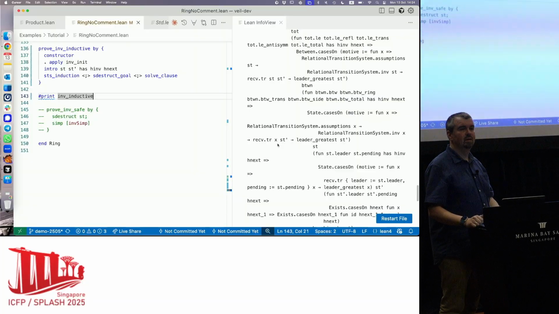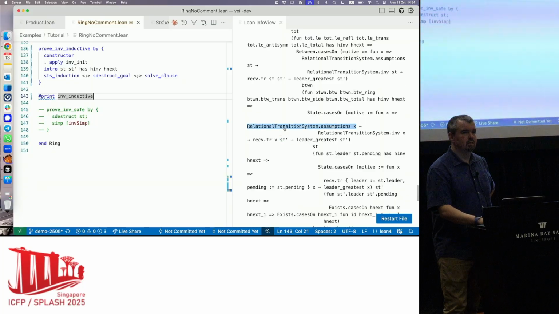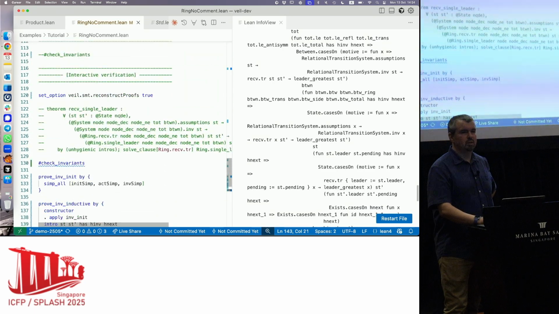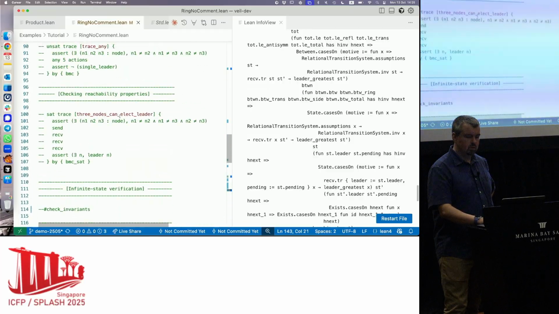Yes? In your liveliness thing, it seems to me that you're saying that there are at least 3 nodes, because you're saying that there's N1, N2 and N3 that are not equal to each other. But if all you know is that you have at least 3 nodes, then it's not really true that after 3 or 5 or whatever steps you can have a leader. So how does it work here? Well, because you're saying there might be an execution in which I don't end up with a leader after something. You can have 20 nodes, it's still true that we have 3 that are not equal to each other, and then you can have a 20 node ring.